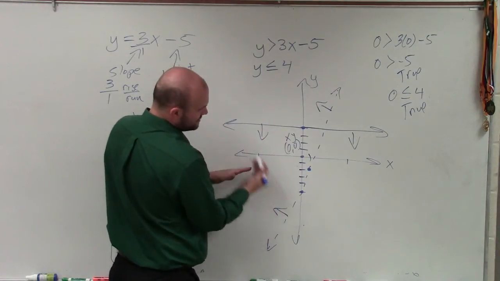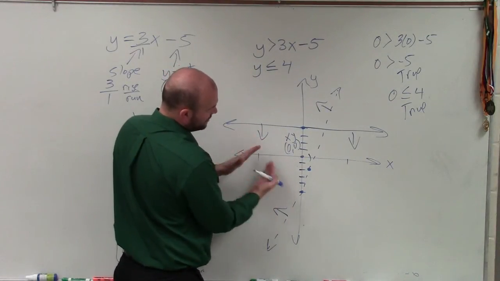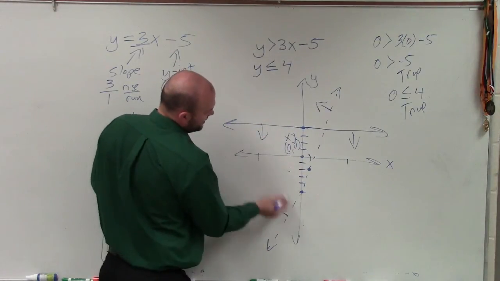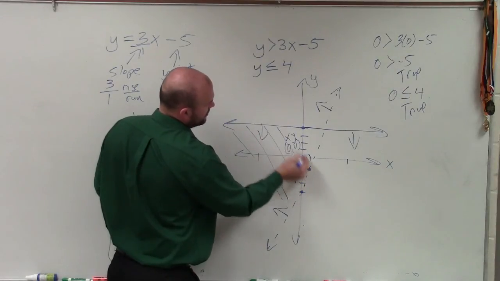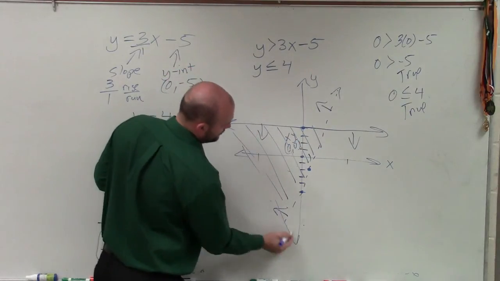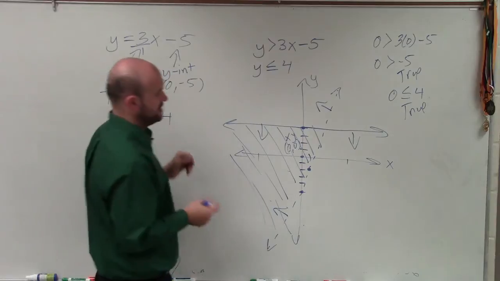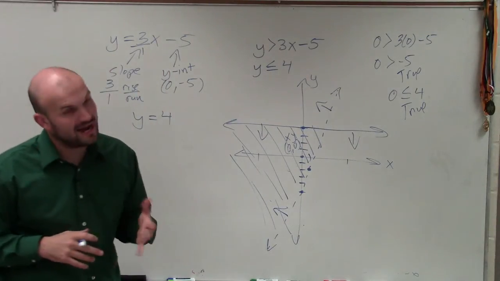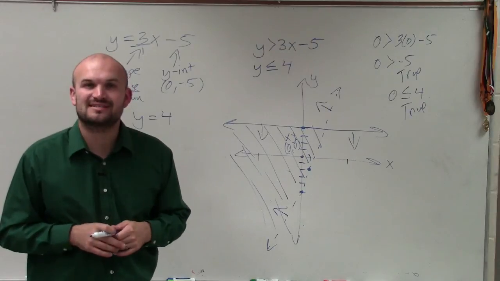And then you could see in this two region, I have where both of my inequalities. Now, obviously, you could continue shading all these. But you see that here is the region where both of my inequalities are true, which we'll call our feasible region. So I'll just go ahead and shade that. So there you go, ladies and gentlemen. That is how you graph a system of linear inequalities. Thanks.